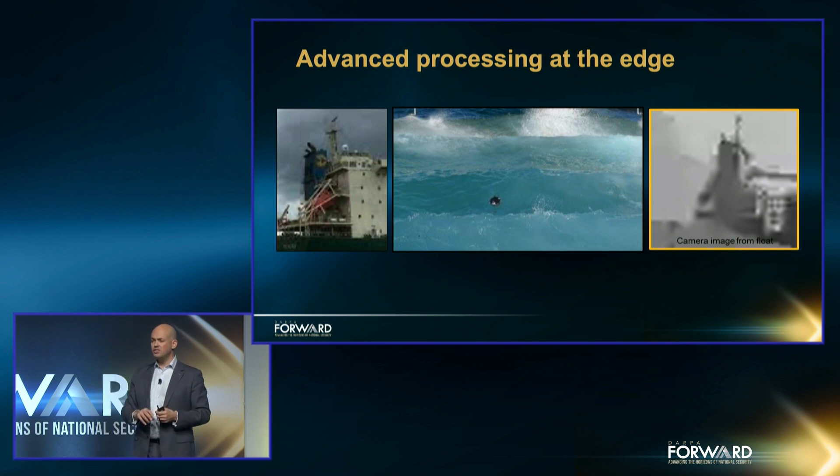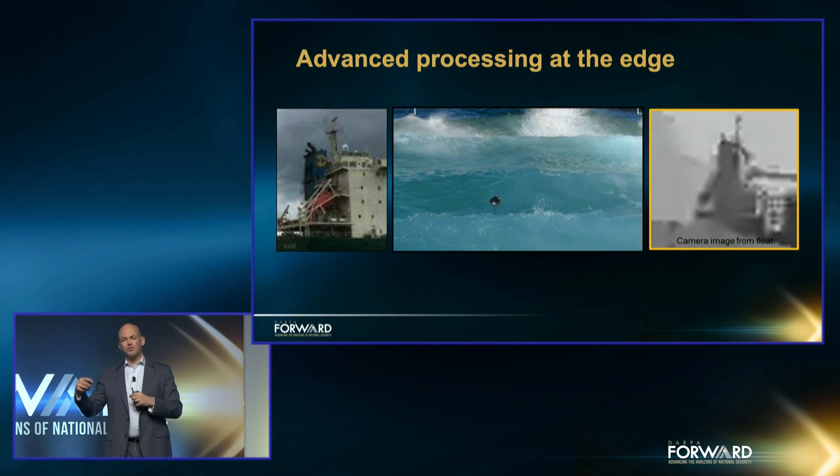Then it will rubber-band those, down-sample them, and communicate them off. This is an example of an image taken from the float that we got ashore. The far right-hand side of the image is after this image compression — we have to reduce the size of these images by 10,000 times, down-sampling the RGB color into black and white with a lot of image compression. But at the high-resolution, multiple-megapixel camera, we're able to run that through the convolutional neural net. This was a great example off California where a vessel traversed right by an Ocean of Things float and we were able to capture this image and figure out what that vessel was and understand the activity in the ocean environment.